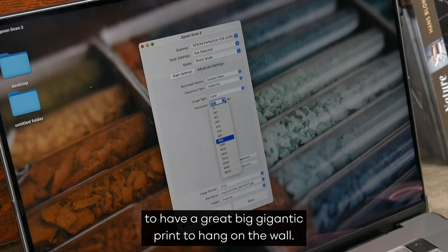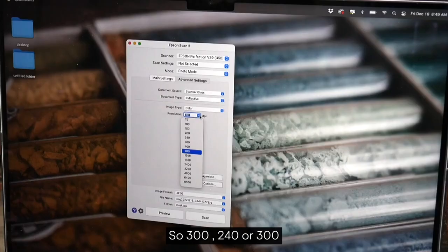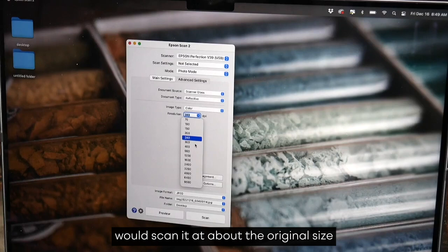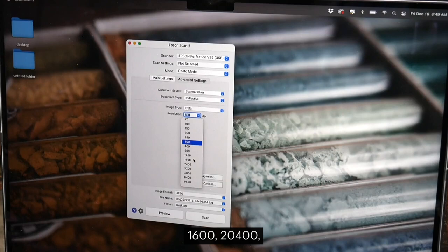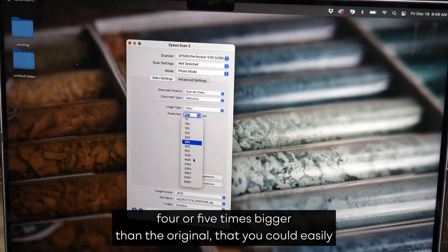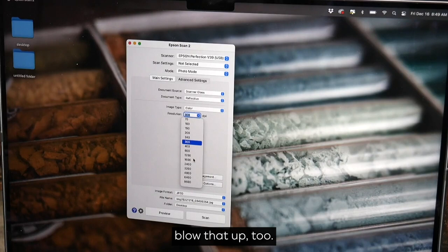And so to do that, we can pick a higher DPI than what the original might be. So 240 or 300 would scan it at about the original size, and you would not be able to really blow that up. But if you go to say 1200, 1600, 2400, now that's kind of multiples of the original size. 1200 is 4 or 5 times bigger than the original, that you could easily blow that up to.